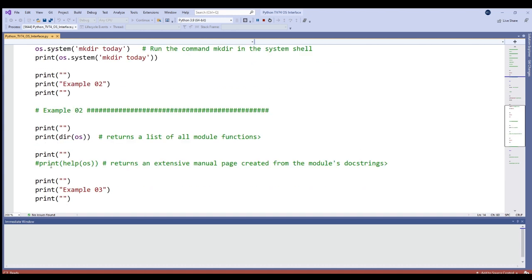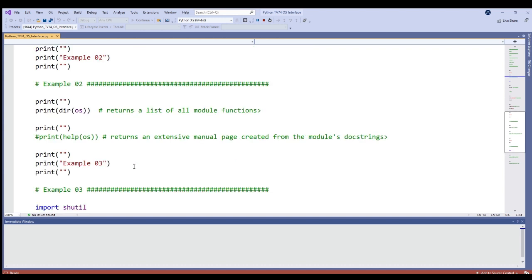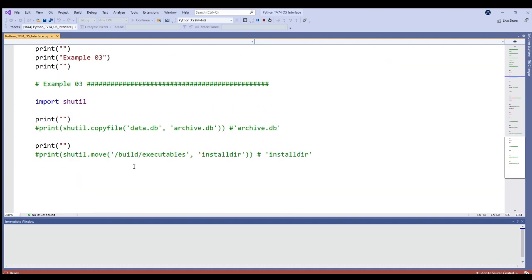Example 2, notice I commented out the help statement because it's obnoxious. And I just went ahead and put in the import for the DBA utility, or database utility, just to make sure that we had it. But if you try and run these copy file and move commands, because I don't have a database on this PC, it blows up.